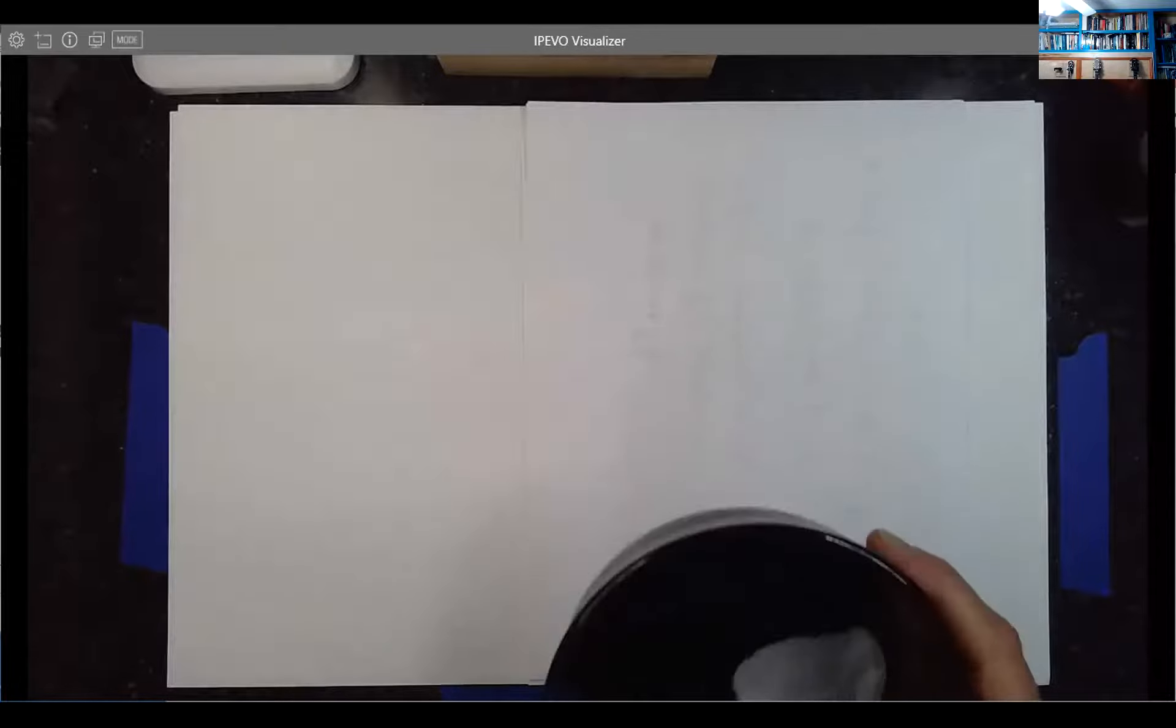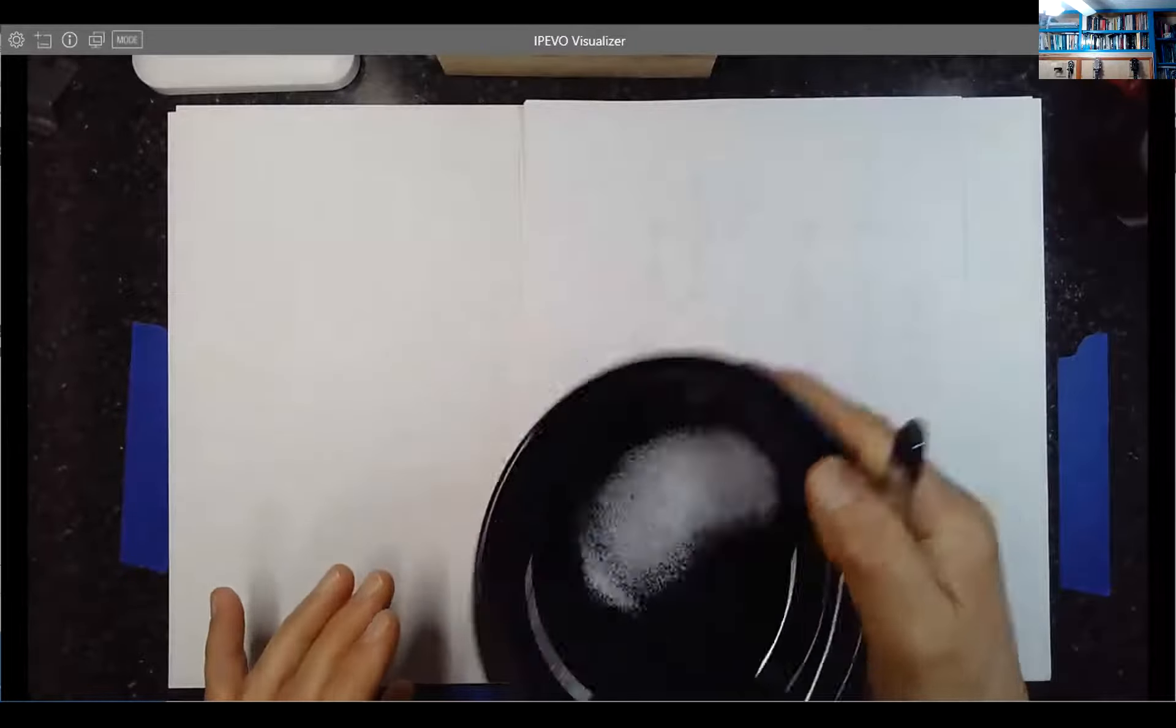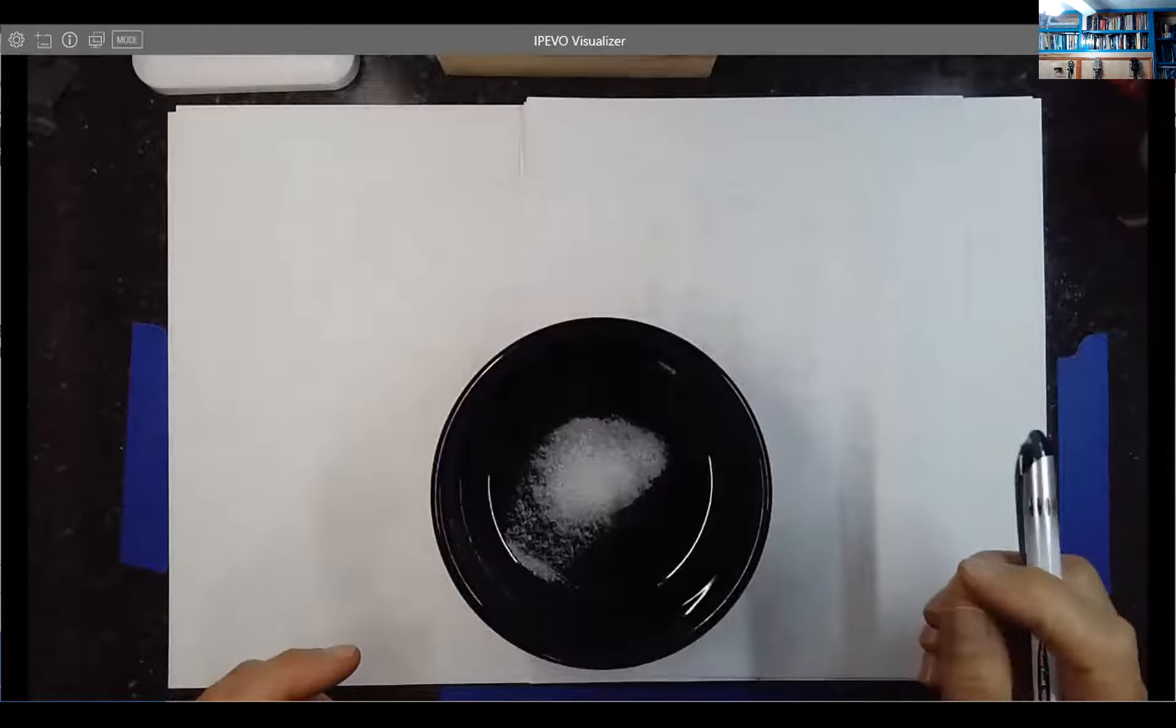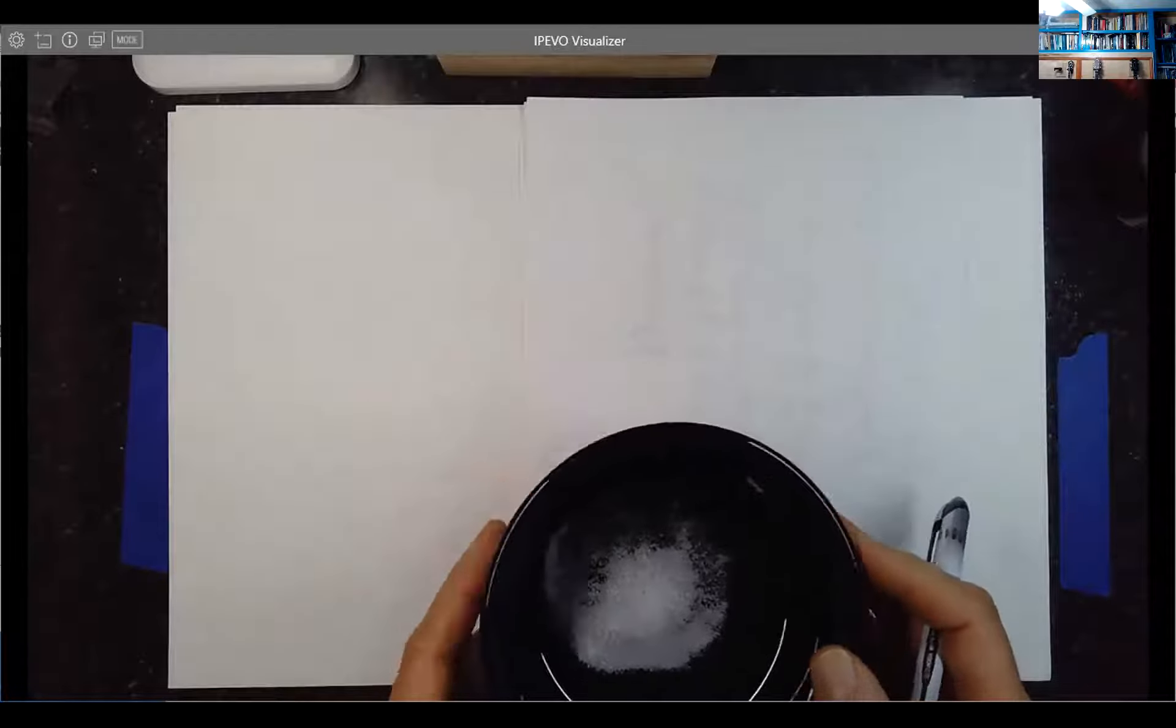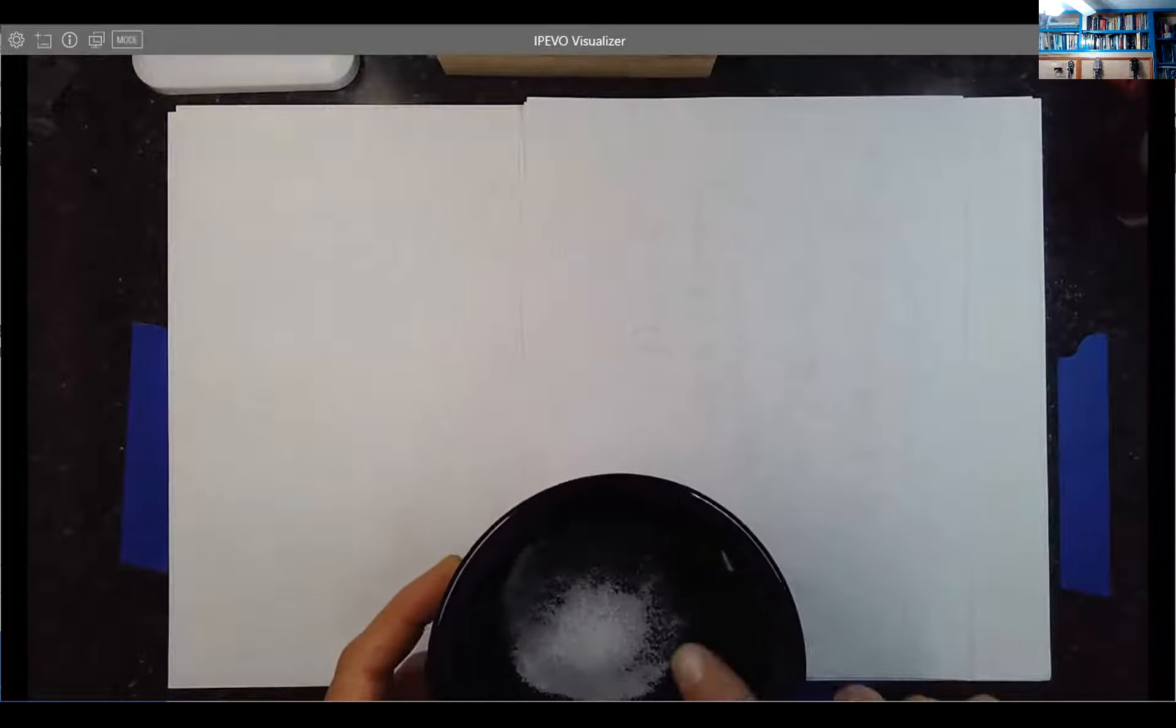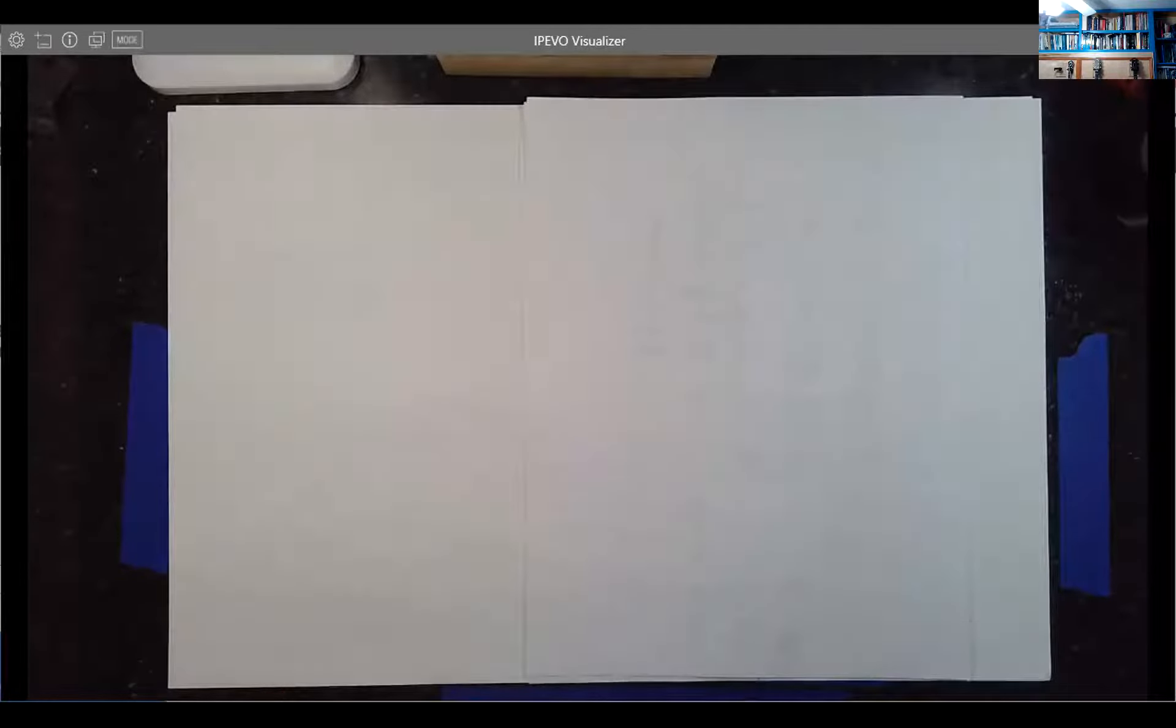So now I've got something here. This is about a gram of table salt. There's not very much table salt in here. If you were patient enough, you could probably work under a microscope and actually count all those things, although you'd probably go crazy doing it. That's about a gram of table salt. That's as fine as I could measure on my home scale. It only goes to the nearest gram. So it could be anywhere between 0.51 grams and 1.49 grams.